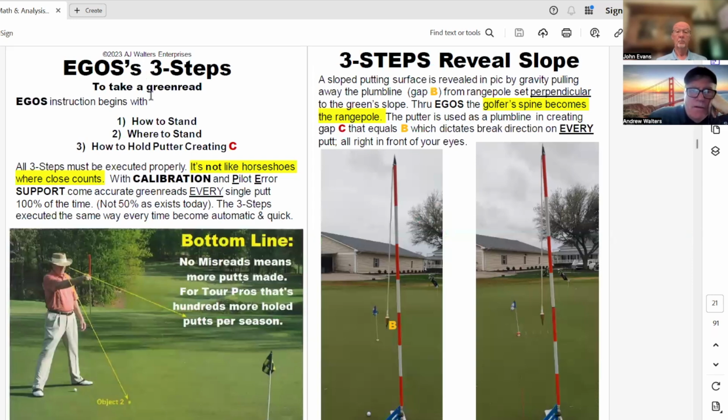All right, so we'll just go right in. It takes 3 steps: how to stand, where to stand, how to hold the putter, creating the C. Again, it's not like horseshoes or hand grenades where close counts. You've got to do it right, and you've got to do it consistently the same. Here's my tool that I use in teaching. I put it on the green, and right there you've created the B. This is what you're going to create in front of you.